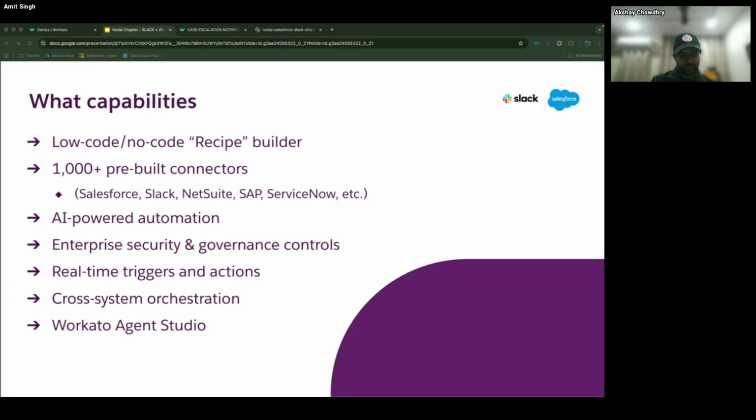So real time or near real time actions are also there.